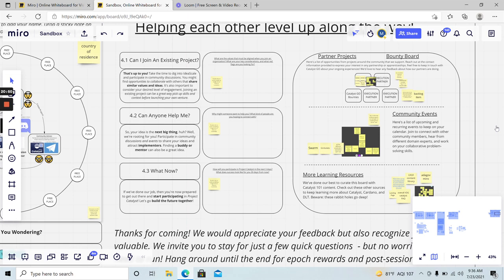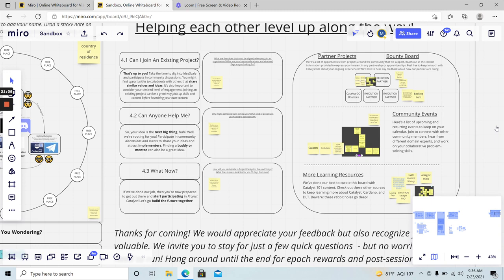And then sharing some information about community events. Community events are a great way to stay connected with what's going on, meet other people, find collaborators, and invite people in the boat. Share that vision, share that idea, and see if anybody wants to raise their hand and come join your team.